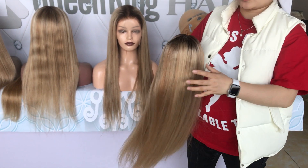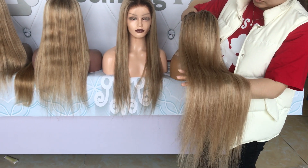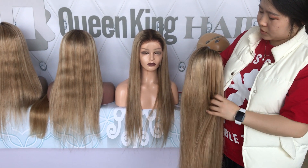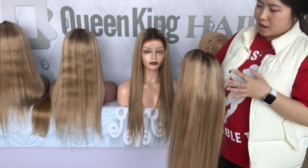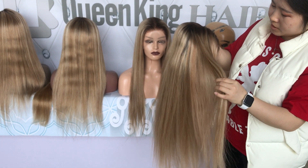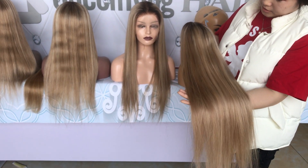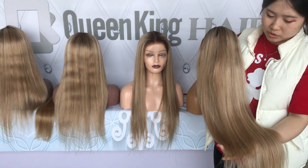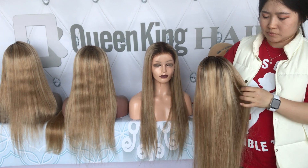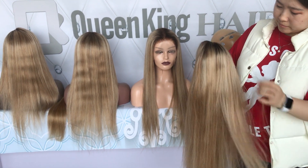So I really don't know whether to suggest you to do it or not. When you get the wig it is really expensive, so I hope you apply serum on your ends. If you decide to wash it and damage it, please don't put the responsibility on us — because our hair when you first get it is in perfect condition, meaning the quality is no problem. If you tone the yellow and get a perfect look, congratulations, it works. But if it fails, I don't think it is our quality problem. Some customers, I don't know whether they used the wrong products or bleached anything, but they failed and the hair was totally damaged.